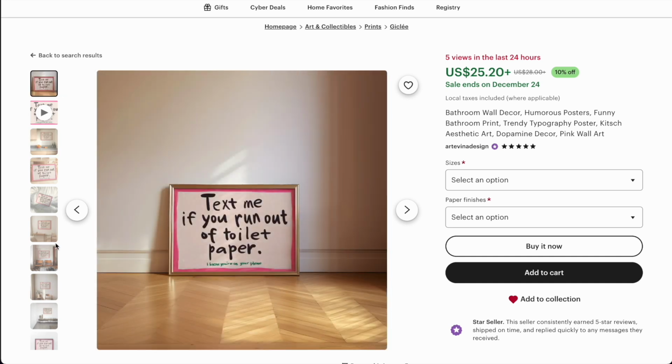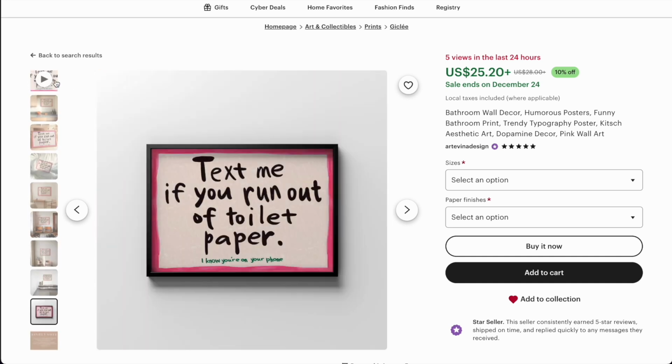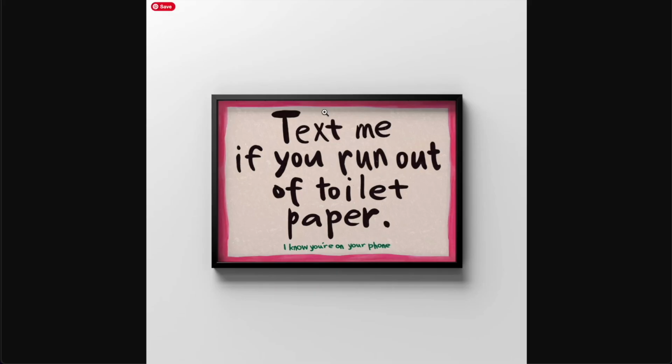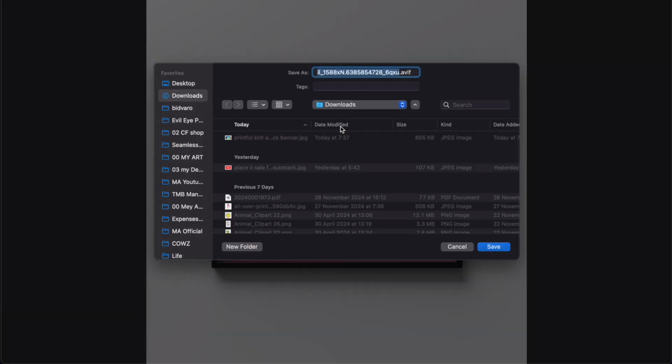Is there one of these in the bathroom? No, I think this is like the closest to it. So let's click on open image in new tab, and I am going to be saving that image. The image is going to be saved as an AVIF format, which I'm not going to be using for the blog. And I do need to write down the name of the image to fit SEO. But I'm not doing it at this point because it's an AVIF, which I'm not going to use on the blog. I'm going to show you how I do that with Canva.